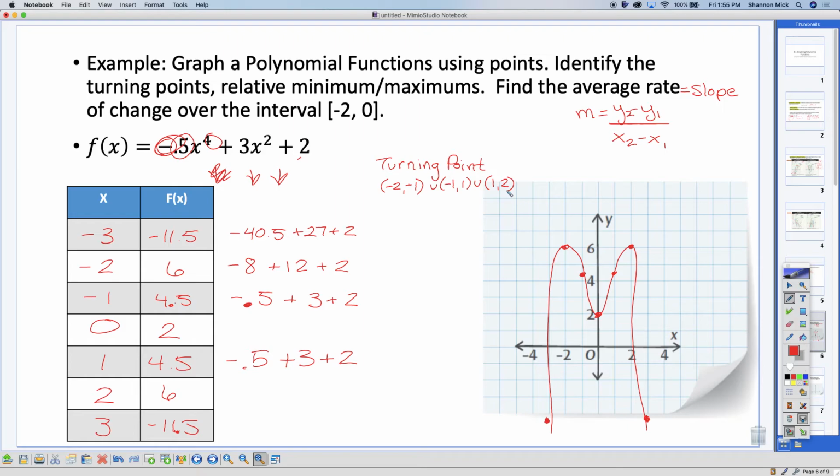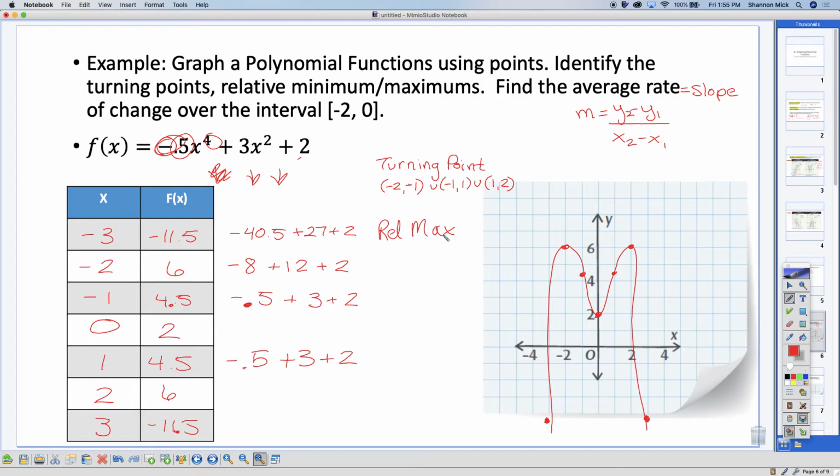No. Good. Okay. Relative min and max, we call them relative because do I have more than one maximum in this graph? Yes, we now can have more than one max because we're not just a parabola. So I have a relative maximum in two different spots, yes? Somewhere between what?